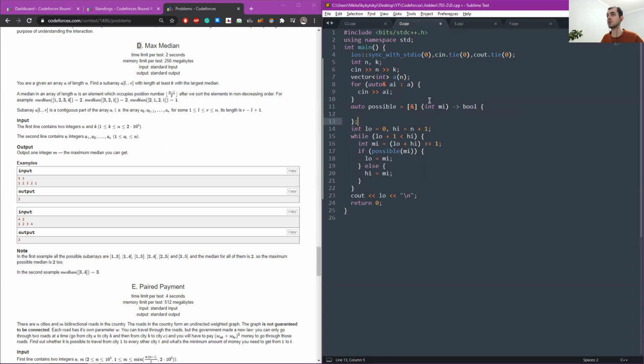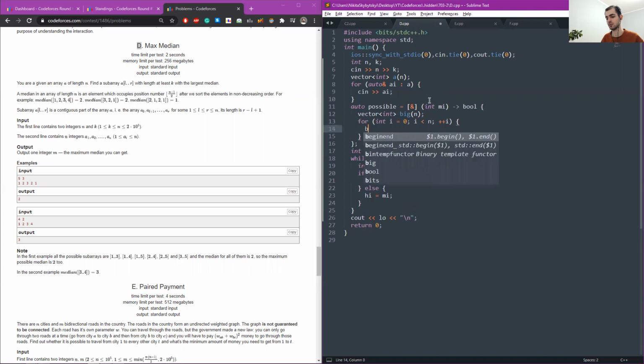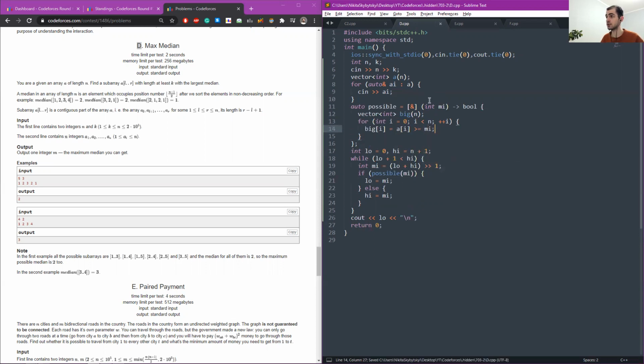What I want here is the following. Big I is true if and only if A I is at least what we are going to test for median.